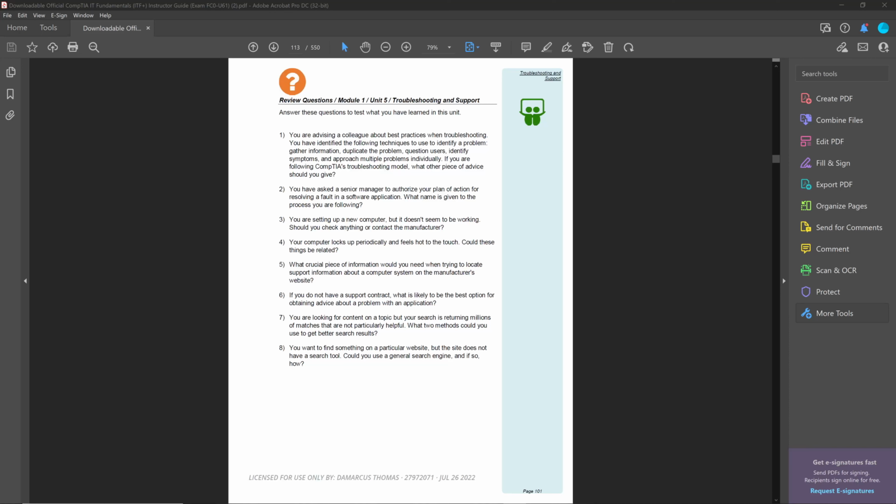Number 4, your computer locks up periodically and feels hot to the touch. Could these things be related? Yes. Many lockup problems are caused by overheating. The first step would be to clean the fan exhaust vents of dust.